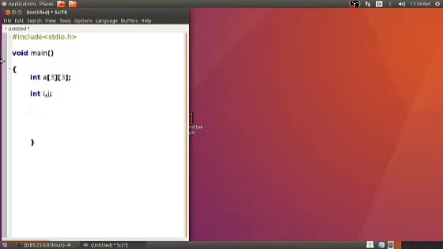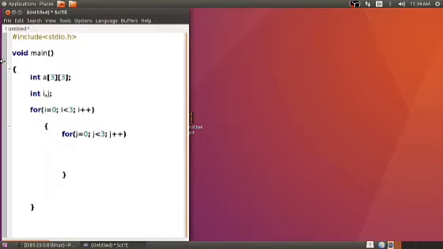The first for loop is divided into three parts: initialization, so i is equal to 0; second is condition checking, i is less than 3, semicolon; and incrementation, i plus plus. The for loop body is in left and right curly braces. A for loop will not have a semicolon. This for loop is having another for loop: j is equal to 0 initialization, semicolon, j is less than 3, j plus plus.